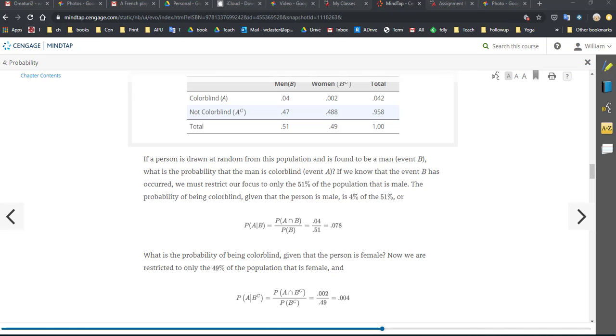Okay, now they ask a different question. What's the probability of being colorblind given that it's a female? So that would be the probability of being colorblind given female. B means male, so B complement means not male, the opposite of B, or the complement of B. So now we just use the same definition again, but we use B complement here. So B complement is interpreted as being female. So the probability of female in the population is 49%. The probability of A intersect B complement is here. So it's that over that, which is this. So given that it's a female, it's this percentage. Given that it's a male, it's this percentage.